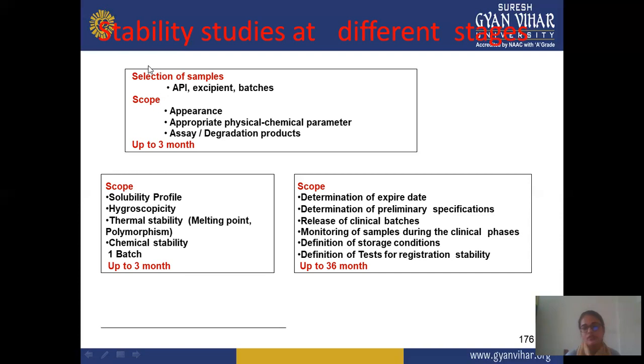They check this study at maybe one month intervals, or 6 month intervals, or up to 1 year you perform it, or at a 3 month interval, and after 1 year you perform it at an interval of 6 months, but you perform it for at least 36 months or up to 3 years.